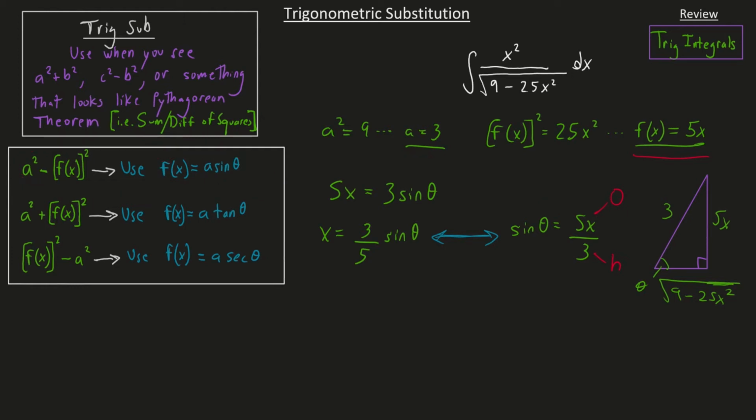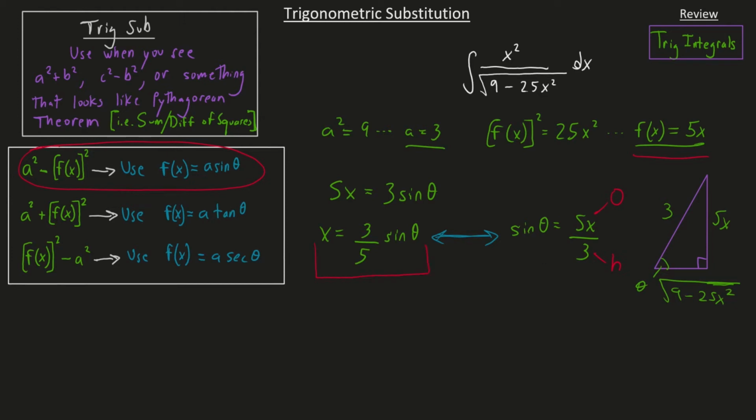Okay, so let's just summarize real quick. We saw our problem. We found the entry of our trig sub table that would suit that Pythagorean theorem situation going on in that problem. And we were able to write out that substitution. And just remember, you want to draw the right triangle situation that this substitution describes. And the best way to do that is get that trig part of it by itself. Like I got sine of theta by itself, and that helped me create that right triangle. This right triangle is going to be necessary later.